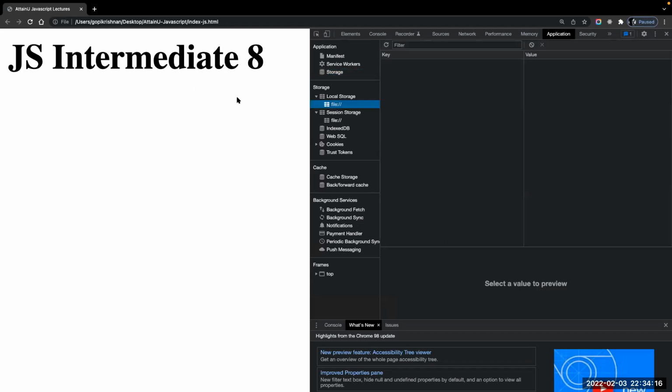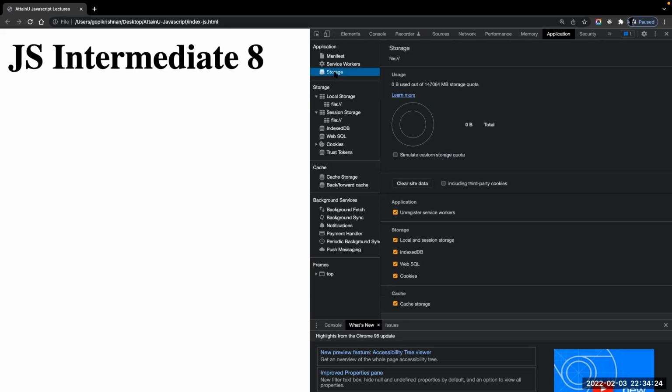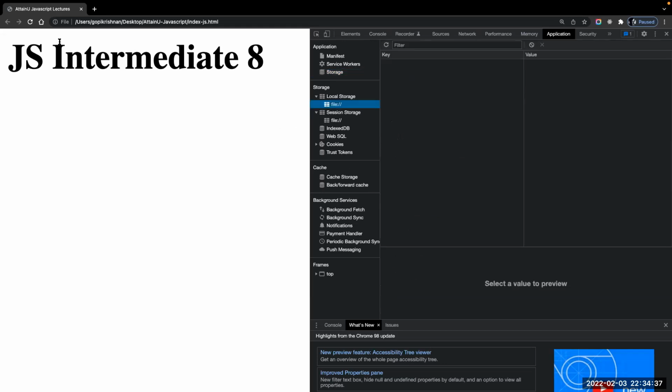Here you can see this storage in the Application tab, the third option, storage. Here you can find clear site data. This will clear all the local storage sessions, or everything. So click on clear site data and then reload your page. Okay, sir.